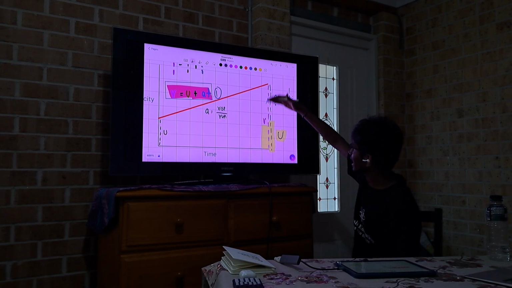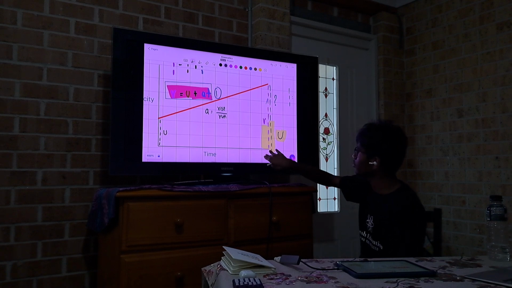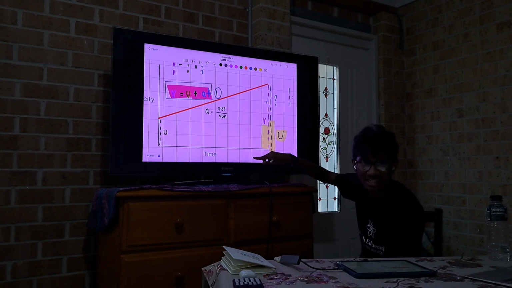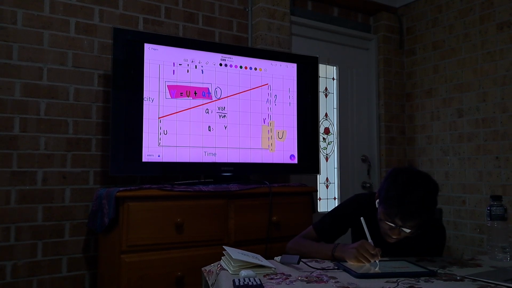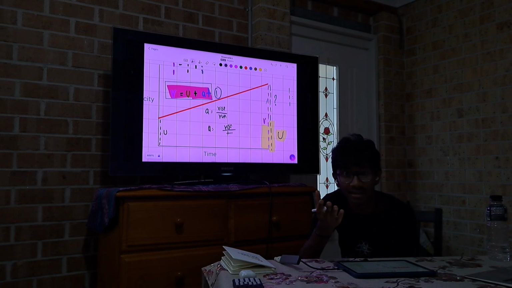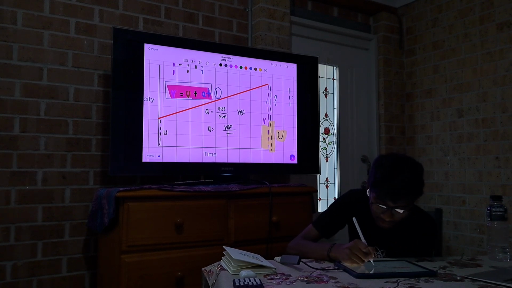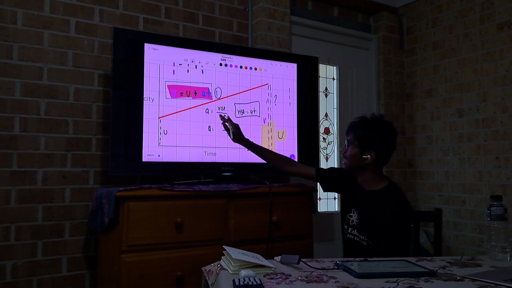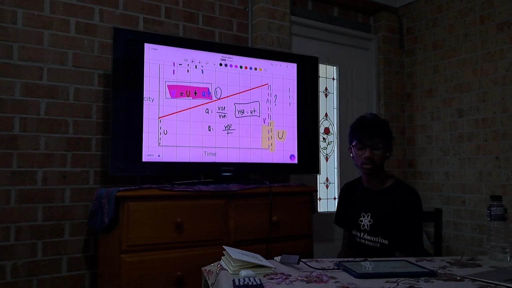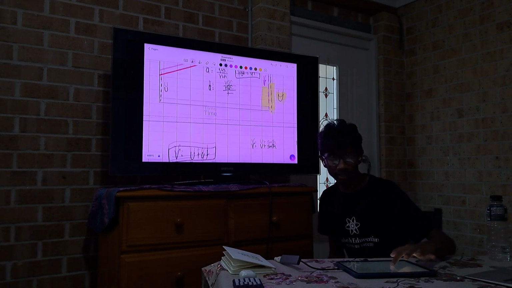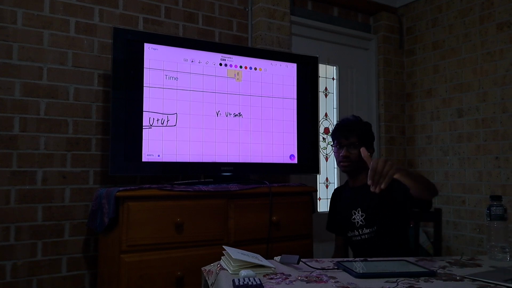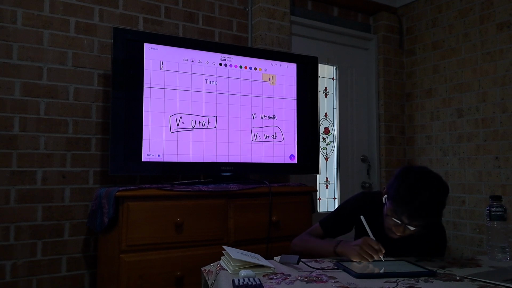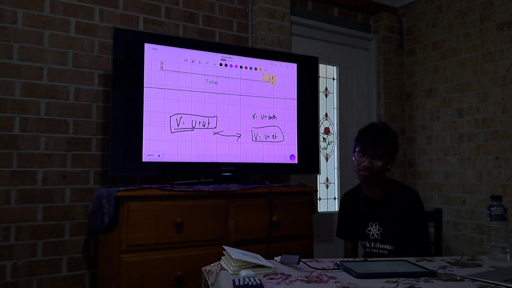We don't know our rise yet because our rise is v. We want to find this part. But we do know our bottom is the time, t. So a is equal to rise over t, and then rise is equal to at. Nice. Our rise is equal to the acceleration times the time. So now we can fill in that something with at: v is equal to u plus at. And voila, we have proved the first one.